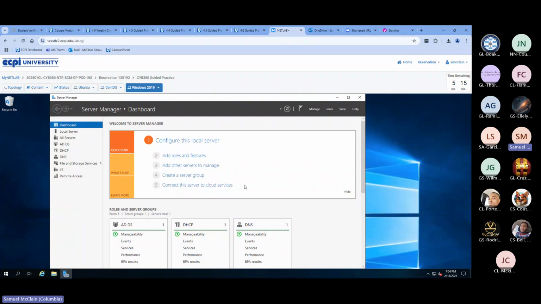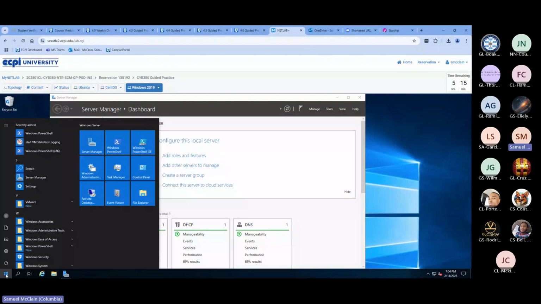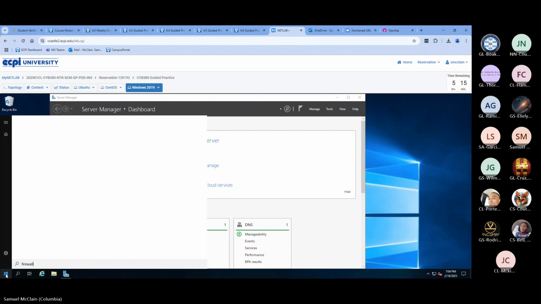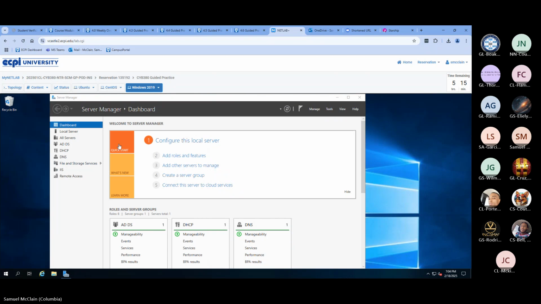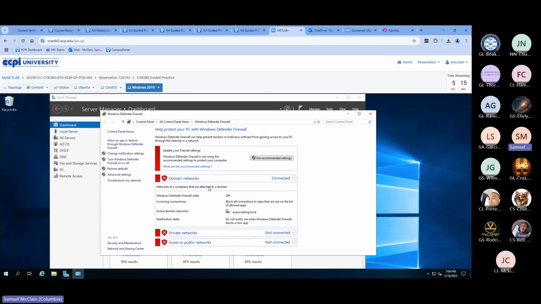And in the Windows machine, we can go down to Start and to Firewalls. And it should be disabled entirely.